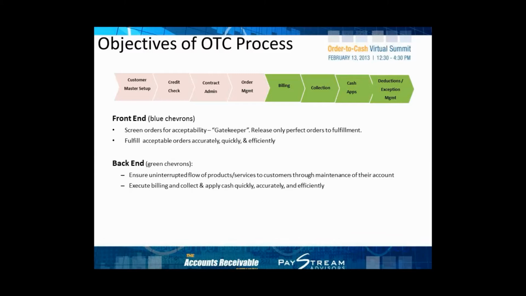Maybe a more macro view is that what the last four functions are ultimately trying to do is keep your customer's credit status in condition for the flow of services. You've got the whole sales organization out there trying to generate orders, hopefully profitable orders, and you don't want to be holding them up unnecessarily. Clearly, there are times when you have to, but ultimately, you want to keep that product and service flow going so your company can make money. That's why years ago there were credit and collection departments. All these operations need to be done quickly, accurately, and efficiently.